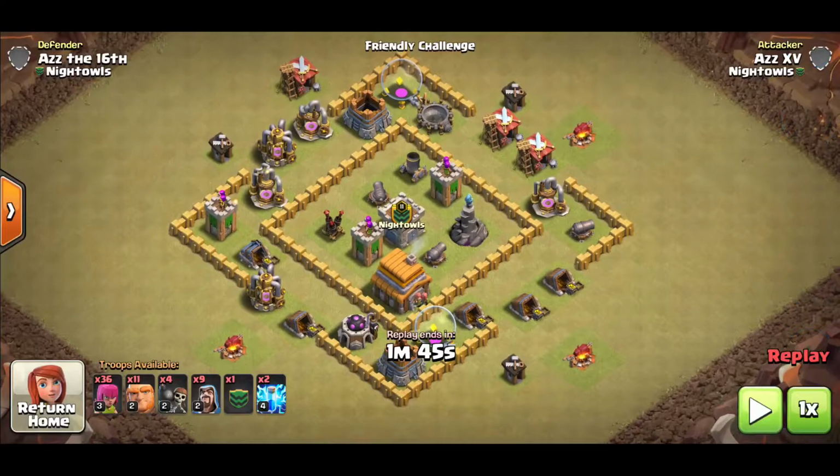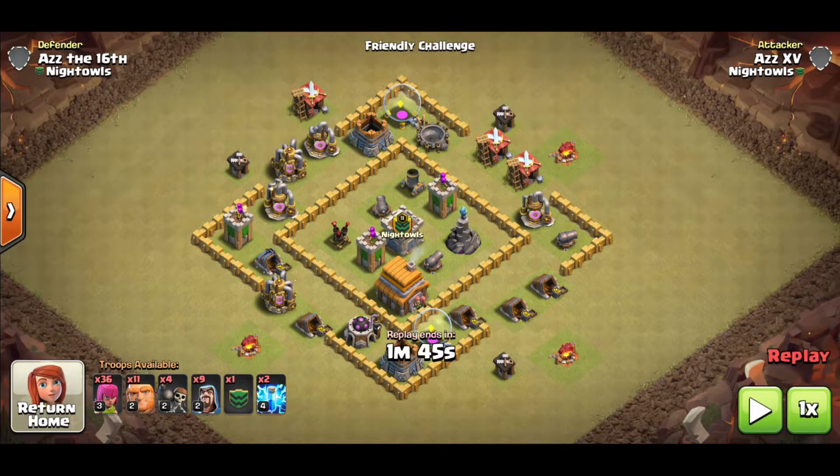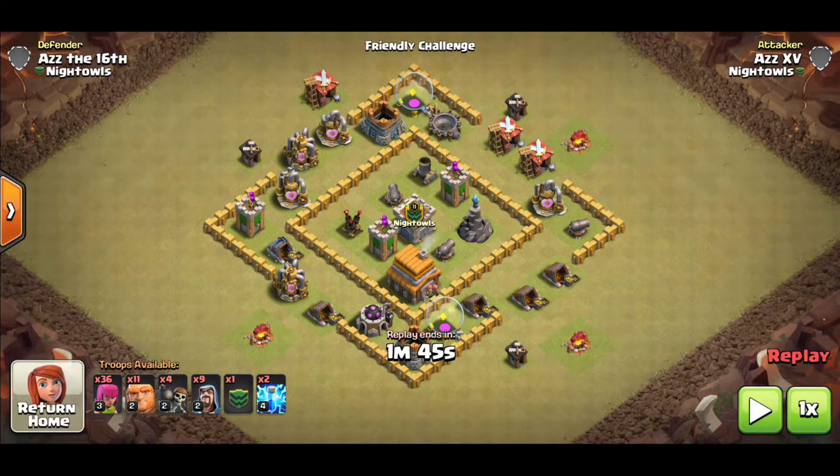Alright, next replay we're going to go over here. I'm going to have this one play straight through. I know I paused it real quick, but I'm going to have it play straight through. The only thing I want you guys to notice is the Zap spell over top of the air defense.